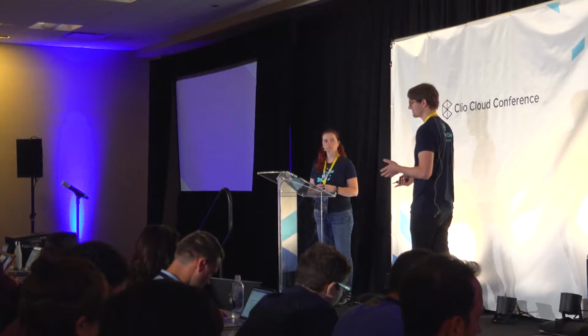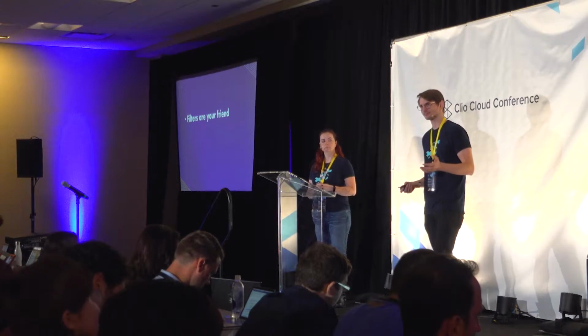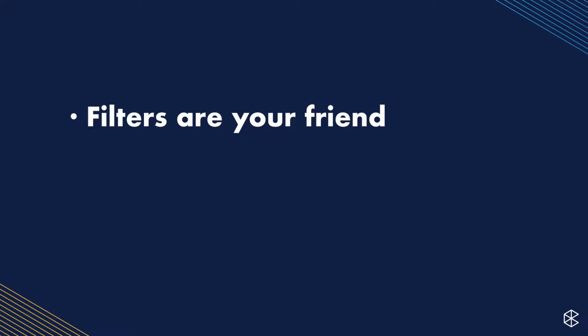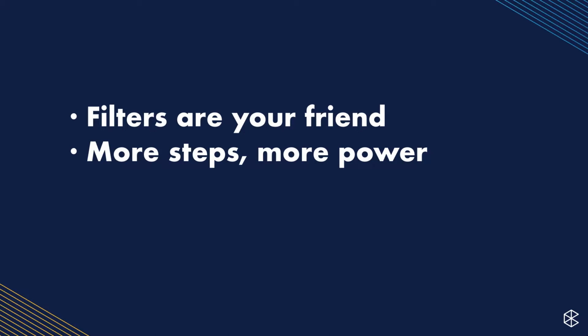A couple things that I wanted to just go back and summarize from this, some takeaways while you're building your zaps. The first one is filters are your friend. Filters will take a use case that is otherwise not possible and filter it down, and you can make one zap for this case, and another zap for that case. And if somebody else in your firm wants a different one, they can make that as well. The next is more steps, more power. If you have a zap, don't be afraid to add to it. If you have something that you are doing every day, create a zap for it, add a step, add a step, add a step, until all of your manual, tedious work has been moved into Zapier.